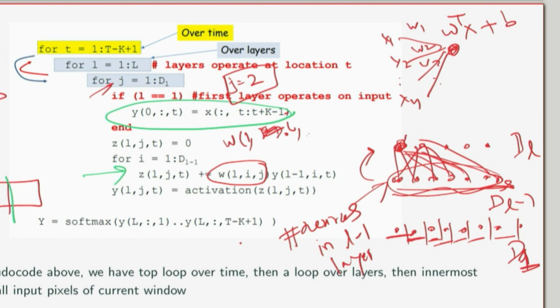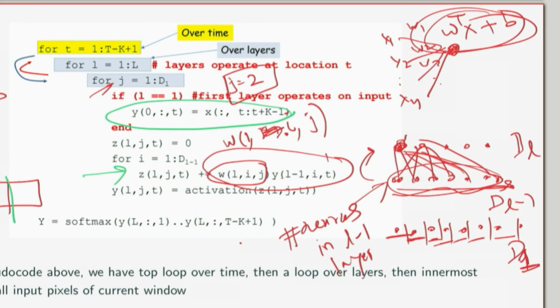So the Jth neuron, all this is happening in the first layer. We will vectorize this later. What is happening here is just W transpose X. You can incorporate the bias by appending 1 somewhere here. Usually that's not an issue. So one W transpose X is being done here. One neuron is active right now in this operation. Obviously when J changes to 2, another neuron will come with its own weight. L is still 1, J will become 2. So now the second neuron is operating, on that window. So that's how it is.